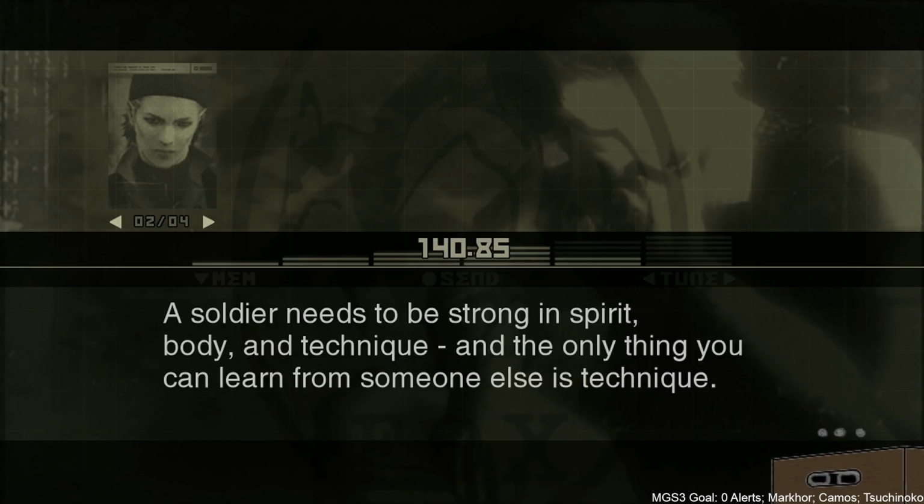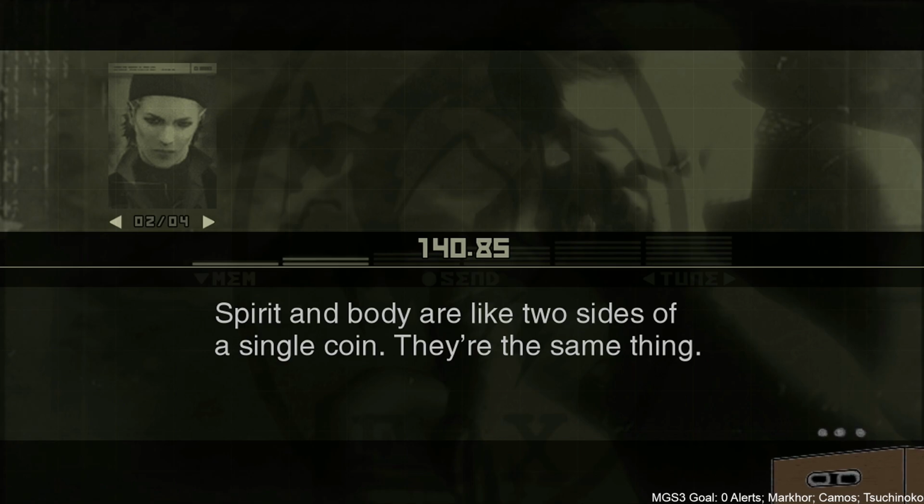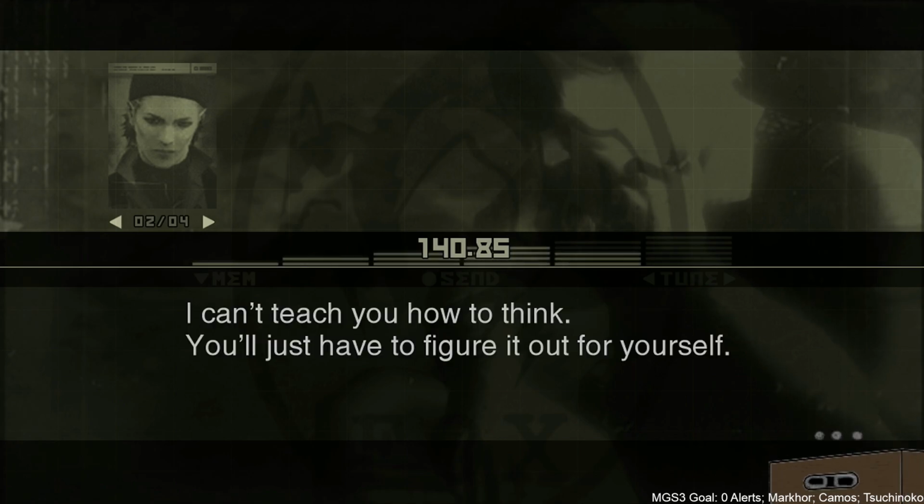A soldier needs to be strong in spirit, body, and technique. And the only thing you can learn from someone else is technique. In fact, technique doesn't even matter. What's most important is spirit. Spirit and body are like two sides of a single coin. They're the same thing. I can't teach you how to think. You'll just have to figure it out for yourself.